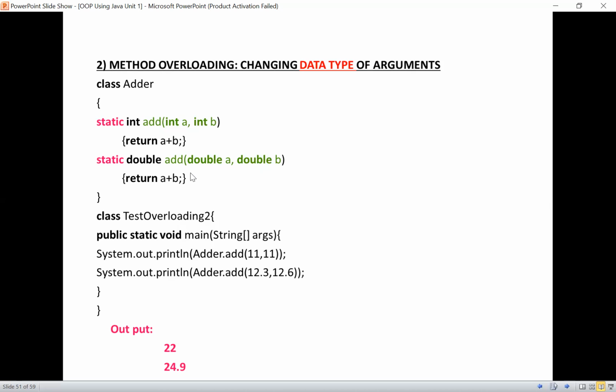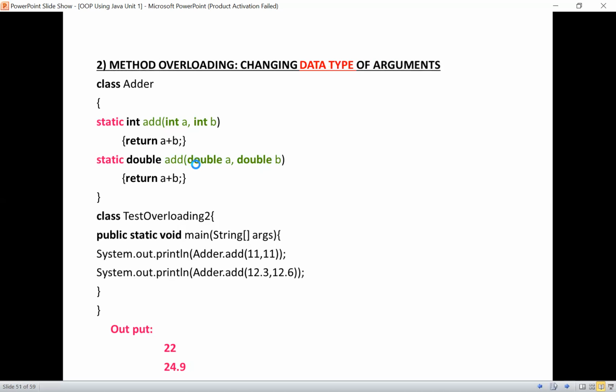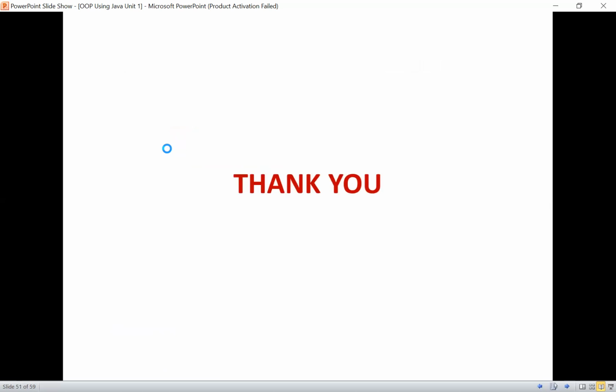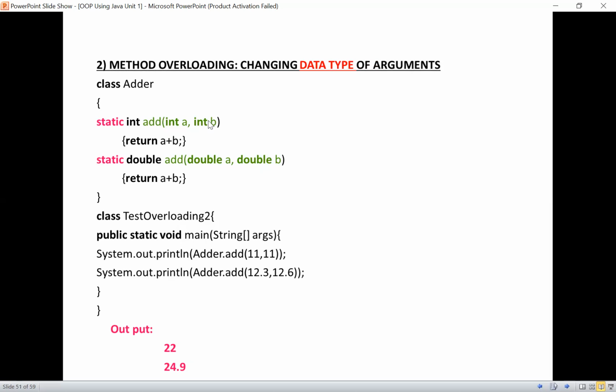If you observe the previous example, we were passing the same data type and only changing the number of parameters. Here, one method has the data type integer and the other is double.